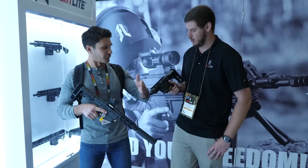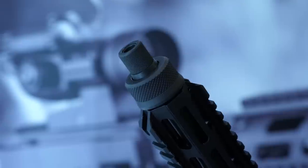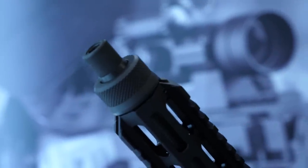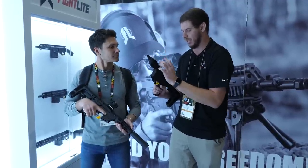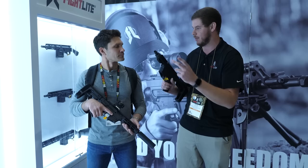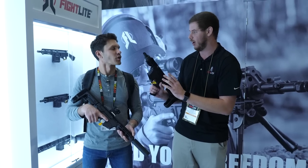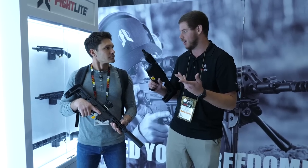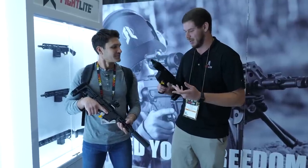Can you walk us through the features from front to back? Sure. So first, we have a threaded barrel for suppressor use or your muzzle device. You have a ratcheting barrel nut that screws off right here, and then the barrel just pops out, and your carrier will actually come out the front. Once you take the barrel out and the carrier out — and unlike a 9mm AR where the bolt carrier is all one piece and not adaptable — we'll actually have a separate bolt inside. So when you get to the conversion, you're not getting a whole carrier. It's cheaper for us and cheaper for you. Starting MSRP is around 800 bucks, so you're not going to spend 500 on a conversion. We've got to make it accessible.